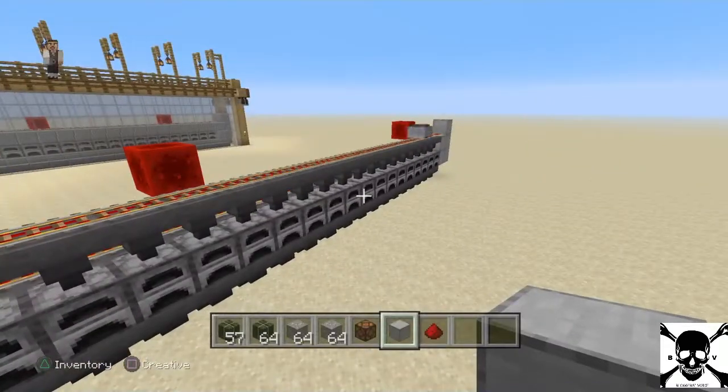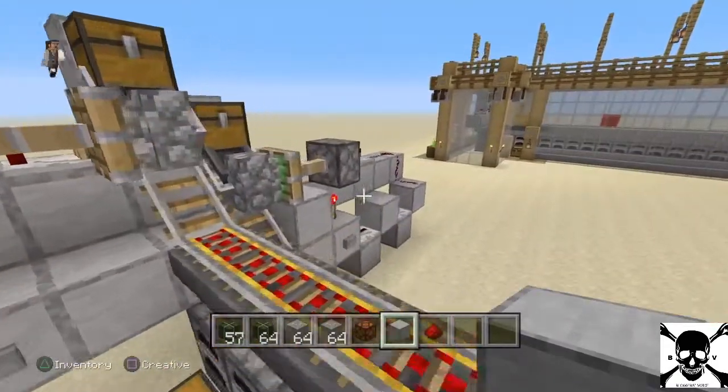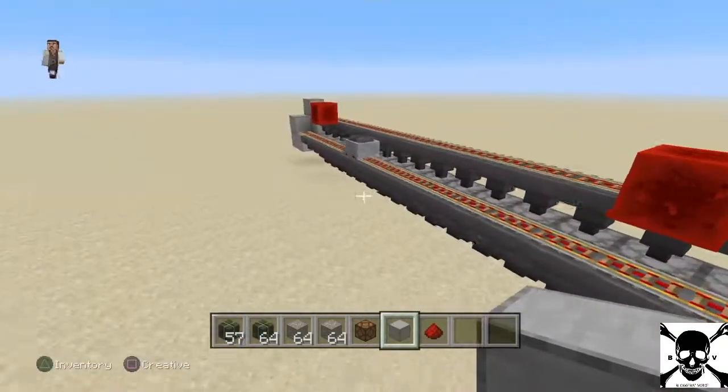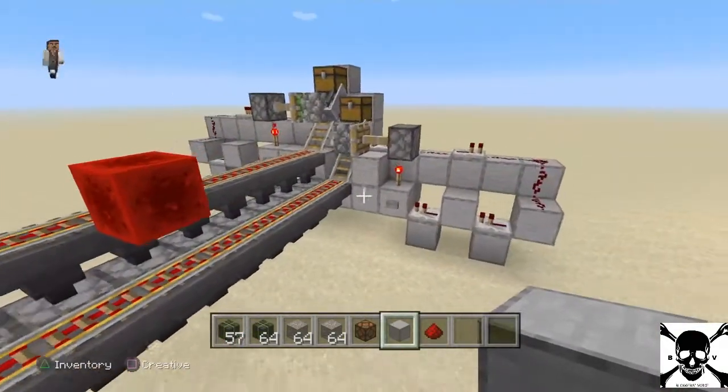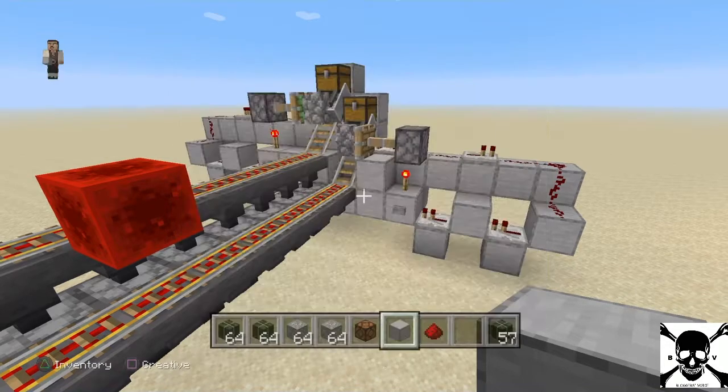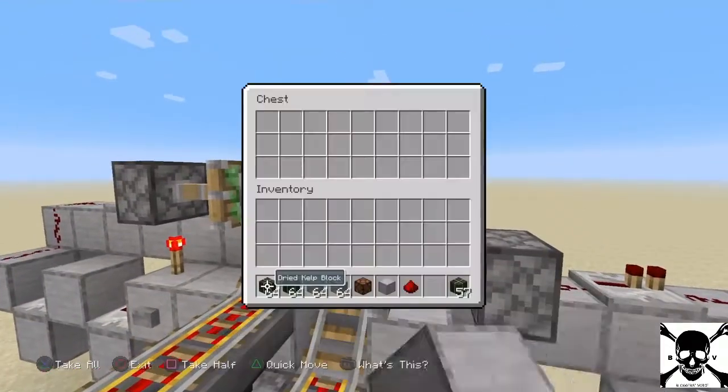Now, you can test this if you wish by pressing the button. It should go down, should come back, should go down, should come back. Okay, now we are going to test this bad boy out.